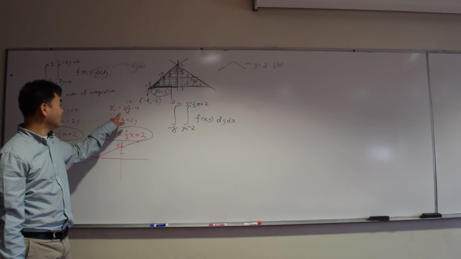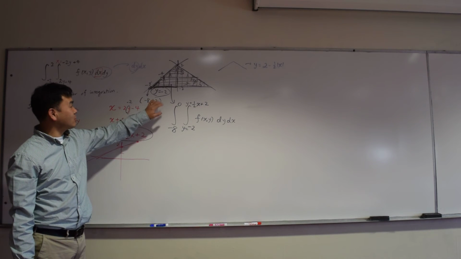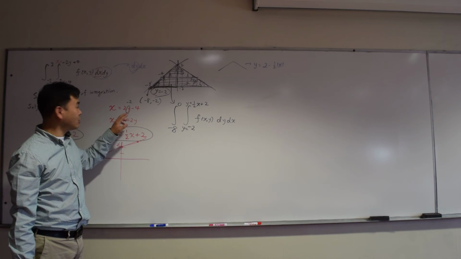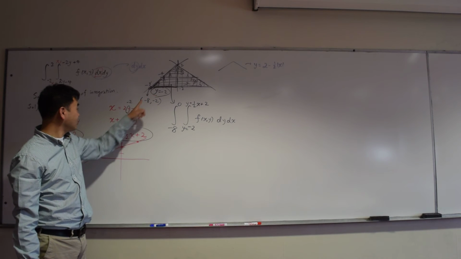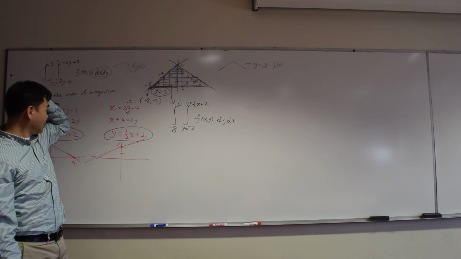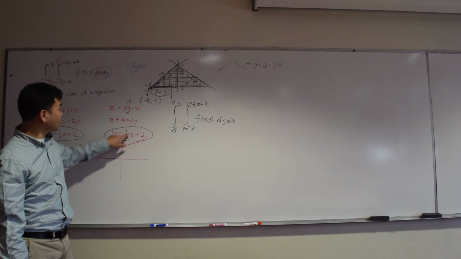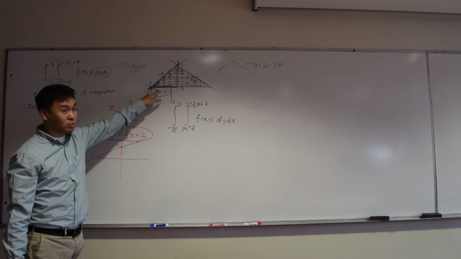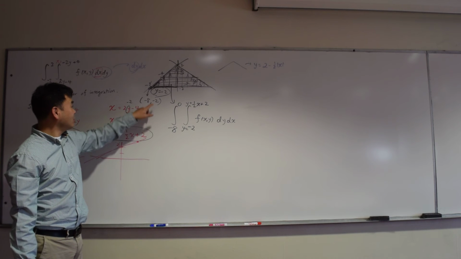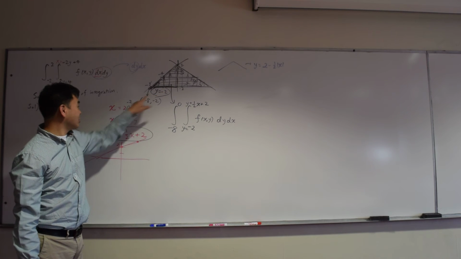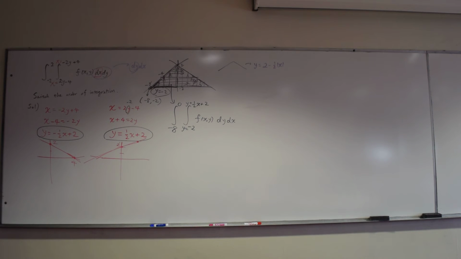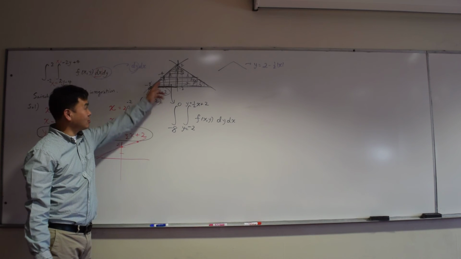How do you find the intersection of this graph and that graph? You just set one equal to the other, right? No, you can't. In this case, this is y equals, and this is x equals, so you can't set them equal to each other. If you really want, you can set this one equal to that, because they're both y equals, and solve for x, and you get -8. But a better way is, since y is -2 on this line, plug that in here, you get the x value, so you know that the intersecting point is (-8, -2). So that's what we get for this left side.